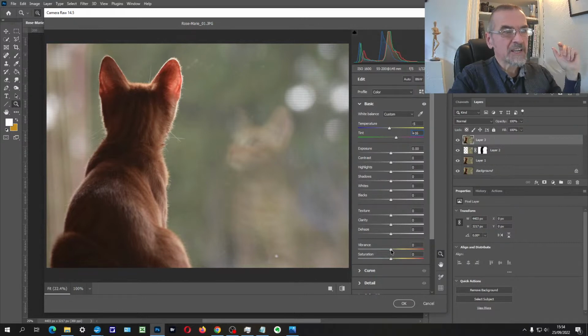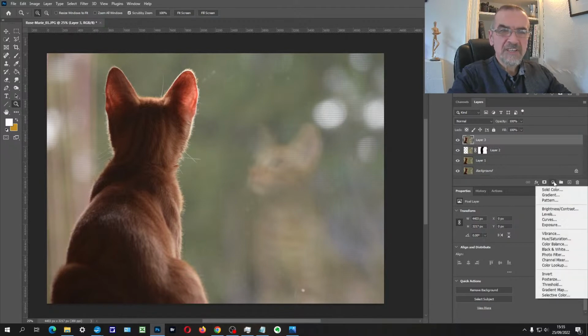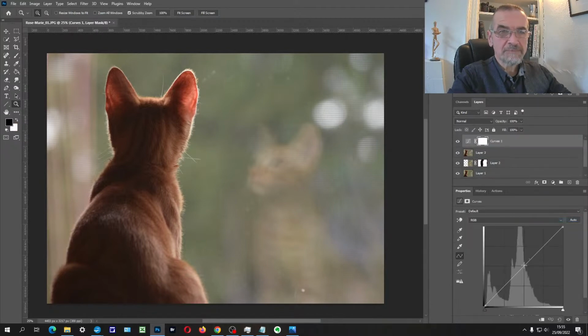Now, if I want, I can nudge the vibrance up. I don't want to go too much, but just a little bit, to bring out a little more richness back in the fur. So it's subtle, it's not a lot, but I think immediately it does allow the little reflection to stand out a touch more. Other things you could do, you could play with curves.